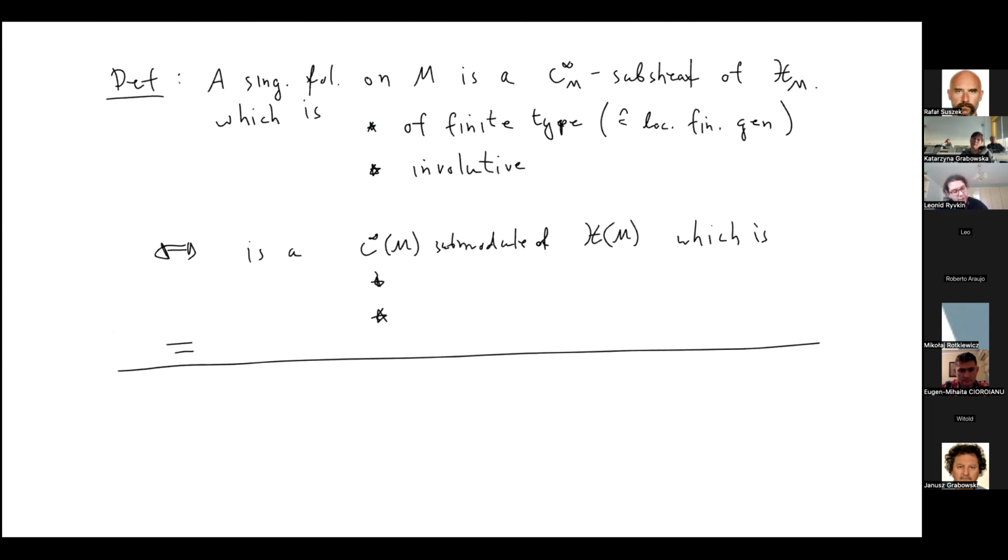You can play around and find other equivalent formulations. So the first one is the one which carries over most nicely to complex geometry, so to analytical foliations. The second one is the one used by Androulidakis and Skandalis, originally in their papers on holonomy groupoids and their C star algebras of singular foliations.